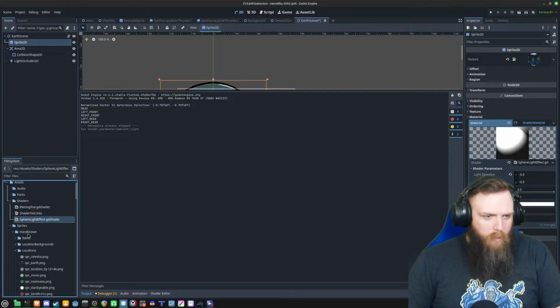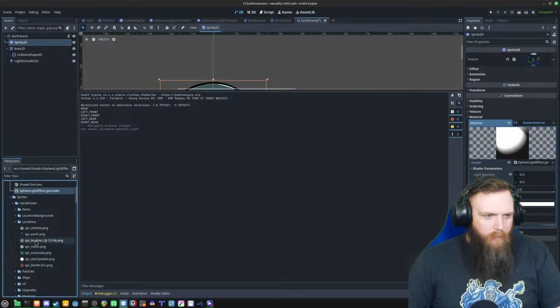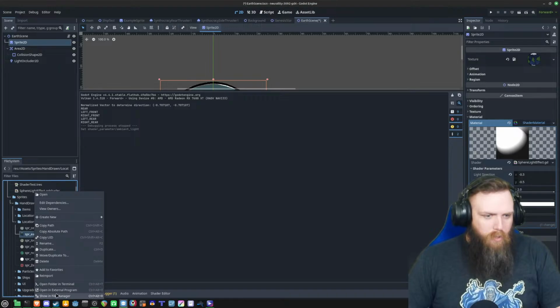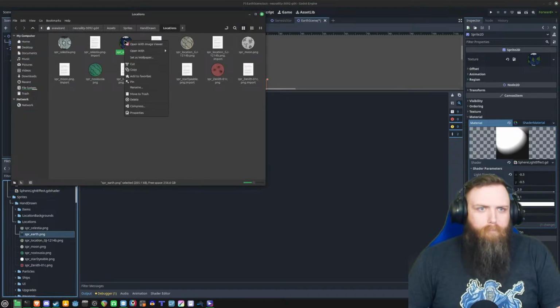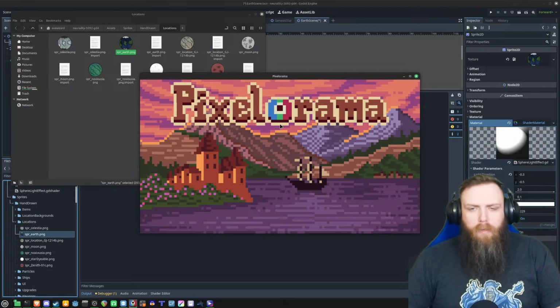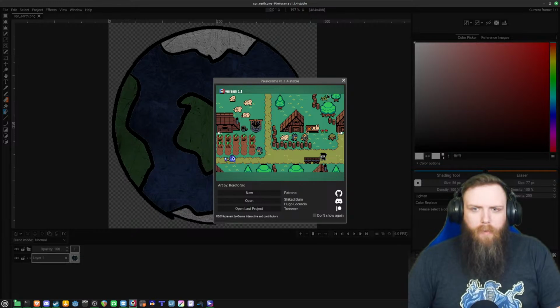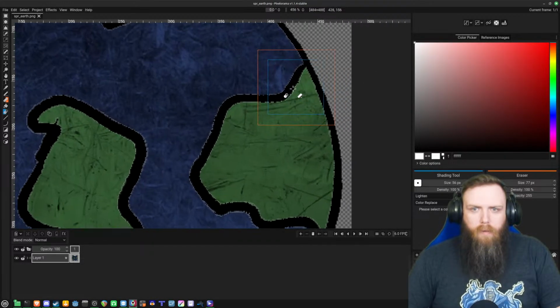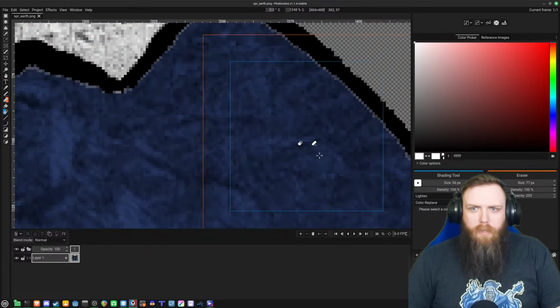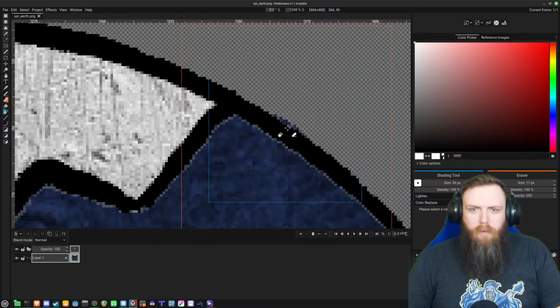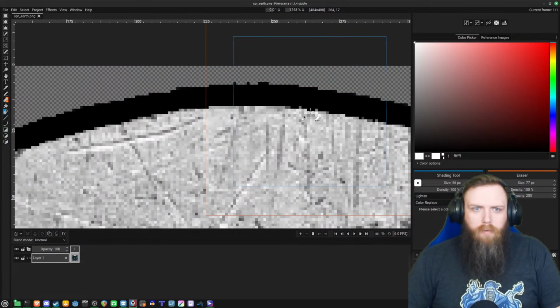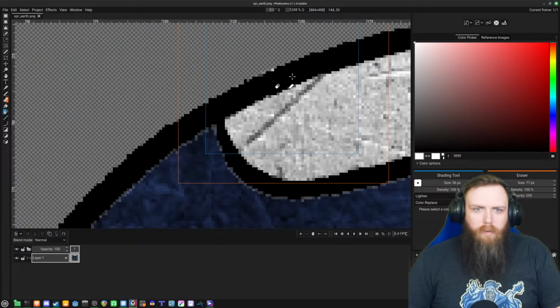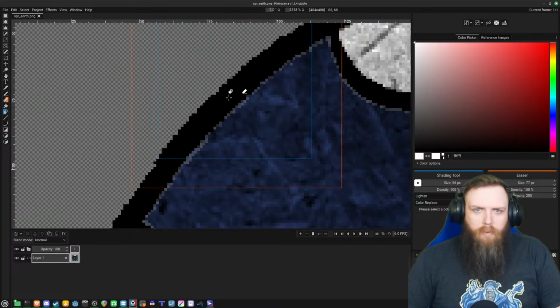I think it's probably just my crappy art. So let's go to sprites, hand drawn, and let's show in file manager. And let's open this with Pixelrama. Let's try that out. So we want to see, oh yeah, there's definitely a few edges around.